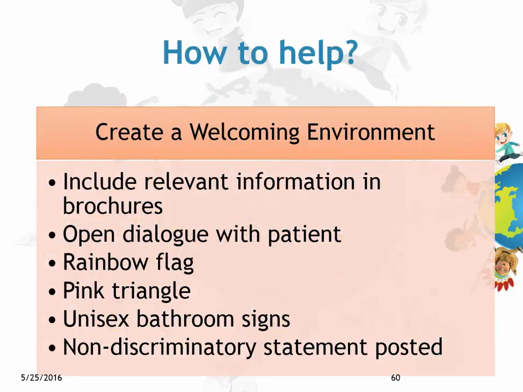So how do we help? We create a welcoming environment. This includes relevant information and education materials. Have an open dialogue with the patient about their gender identity and expression, sexual orientation, and/or sexual practices. Post the rainbow flag, the pink triangle, unisex bathroom signs, and other LGBT-friendly symbols. Visibly post a non-discrimination statement that equal care is provided regardless of age, race, ethnicity, physical ability or attributes, religion, sexual orientation, or gender identity or expression.